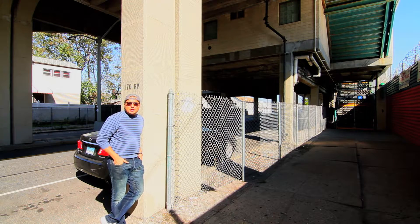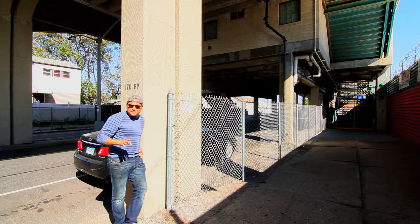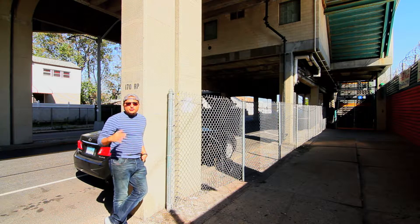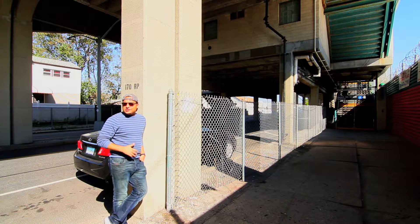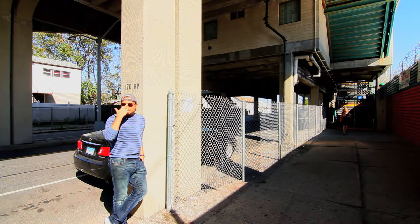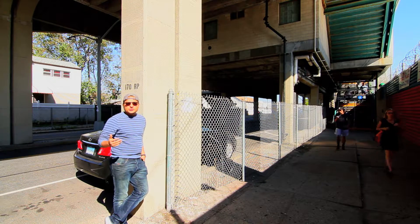Basically the neighborhoods out here have not been much developed. At the same time, as far out as we are in Queens, this is definitely not the suburbs. Suburbs I would categorize as maybe a little bit more wealth in the neighborhood, more greenery. This is definitely still the city — we are in the urban parts of Queens.